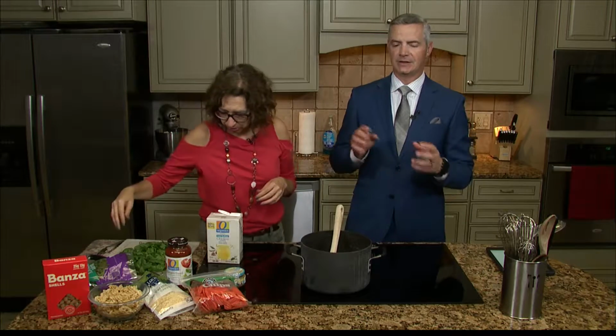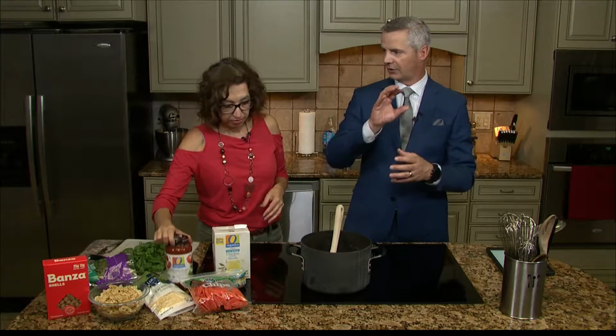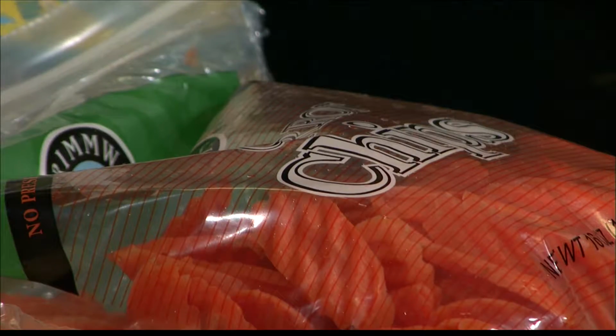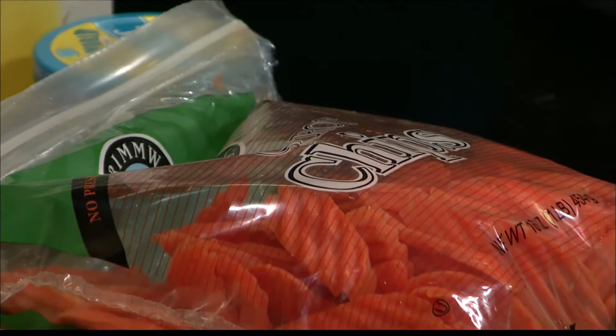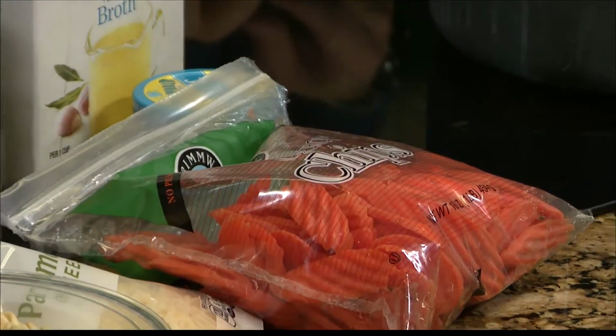They're really close to the same area where you go, and Market Street will chop up your onions for you. There's that little section over there where they have sliced jalapenos, all that good stuff. So just go over there. So we've got that. We're going to bring that to a slow boil, and you would let it boil for about 10 minutes to get those carrots going.